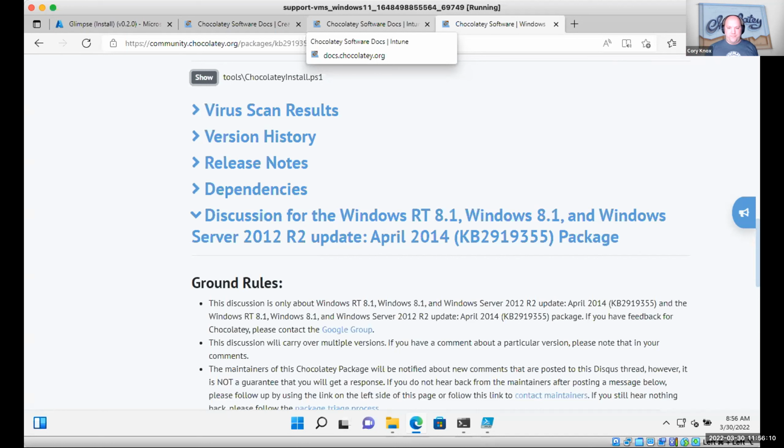Gotcha. So I would suggest definitely checking those. If you're in a hybrid AD and you test it and find that it doesn't work, go to the Chocolatey licensed issues repository and open an issue for us. Or that actually might be something for them to reach out to support with. Yeah, they could reach out and we could try to help them out with it.